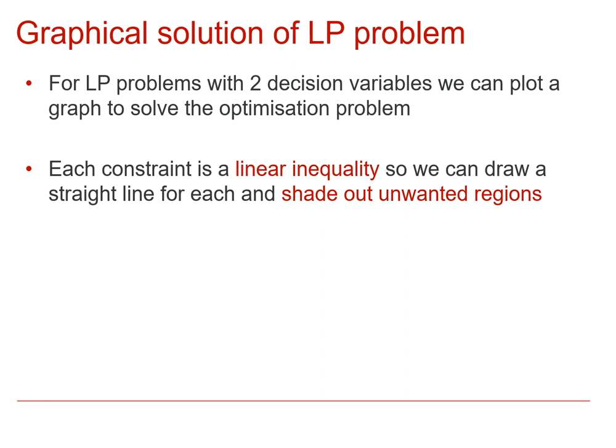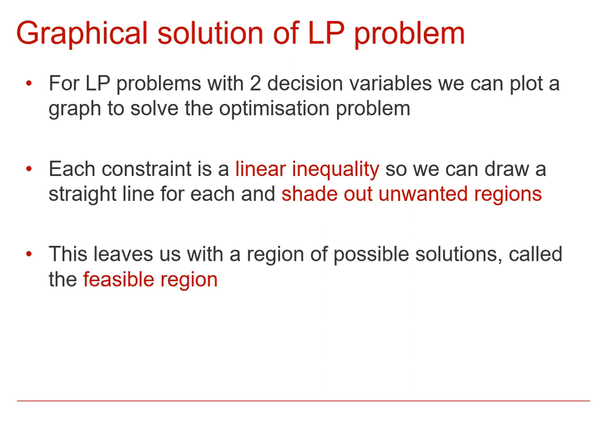Now, it's important to get this convention right, because depending on what you've been doing at GCSE, you may have seen before inequalities represented by shading the region that does satisfy the inequality. Now, when you've got several different inequalities together and you want to show the region that satisfies all of them, it's actually a lot easier to adopt the convention of shading out the unwanted stuff, so you're just left with the unshaded stuff behind. It's much easier to do it that way, so that's why we do it that way.